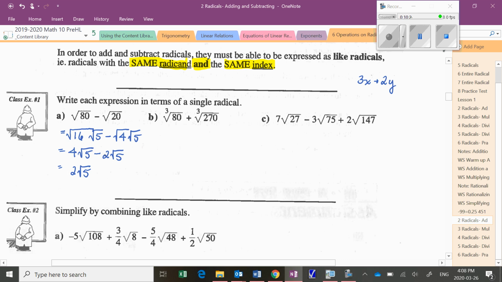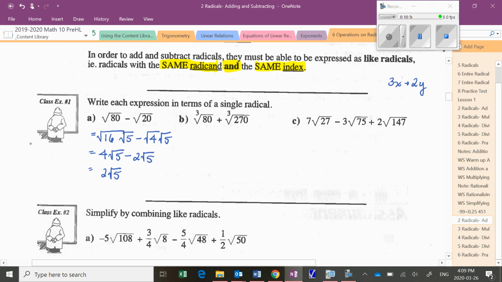And for a question like this too, if you're looking at root 80 and saying, oh my goodness, I didn't realize that 16 went into 80, then that's fine. You remember, you can always start smaller as well. You can take a look at root 80 and say, hey, I know that 4 goes in, so root 4 times root 20, so then that's going to be 2 root 20, except root 20 has another factor of root 4 times root 5, and so then that's 2 times 2 times root 5, or 4 root 5.